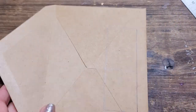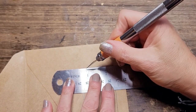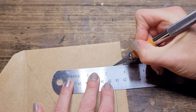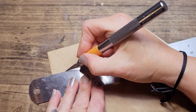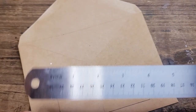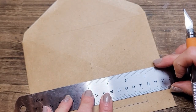I hope I went through. Yep, I think I did. Worst case, I can always go back since I have lines and a ruler, but still fun not to have to if we don't have to. There you go. And here. Like so. And the last cut, I hope. We'll see. There you go.